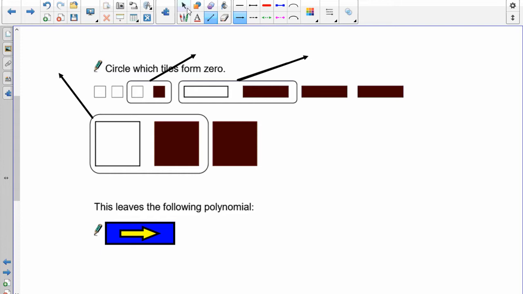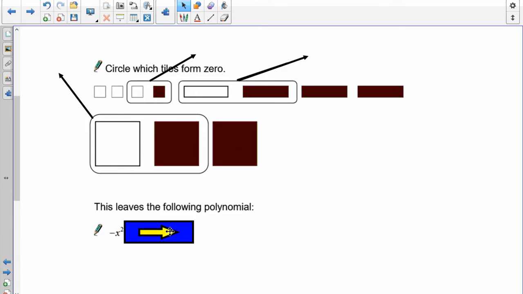Right? Now, what's left over when you do this is I've got the 2 1's, I've got the 2 negative x's, and I have 1 negative x squared. Now remember, when you write a polynomial down, you do it by degree. So this one's going to be first, so I'm going to start off with a negative x squared. All right. Now I'm going to have negative x's, and there's 2 of them. And I'm going to have positive 2 there. So there we go, positive 2.